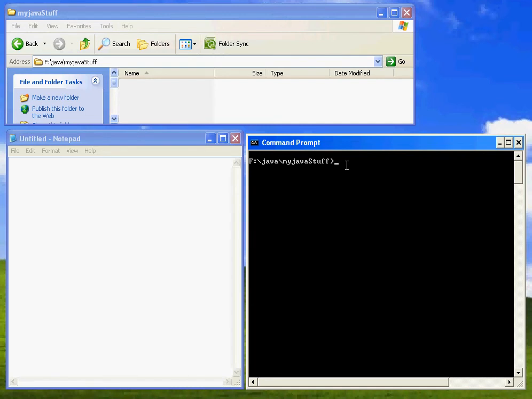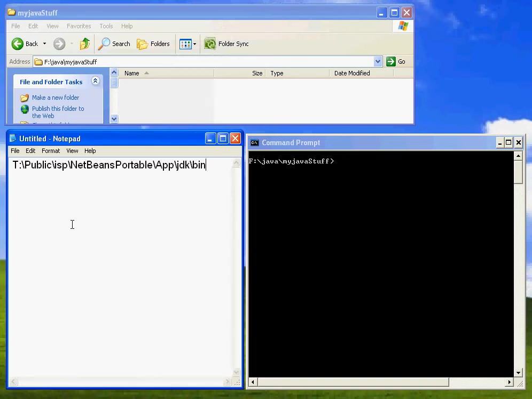So in college, you can find Java and Javac on the T drive. All you want to do is go down into the bottom left of your screen, start, and it's called start search, and you type in there Javac star and search the T drive, and you should find it. I did this earlier on today, and what you're after is something, Control C, the path should look something like that. T public blah blah blah, and you can see it's found the Java development kit, and those two programs reside in that binary folder.